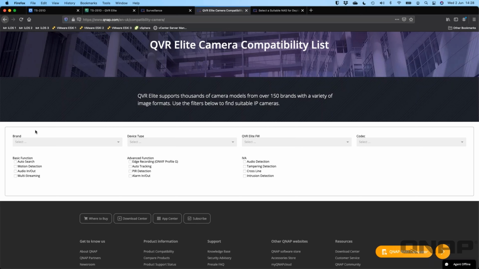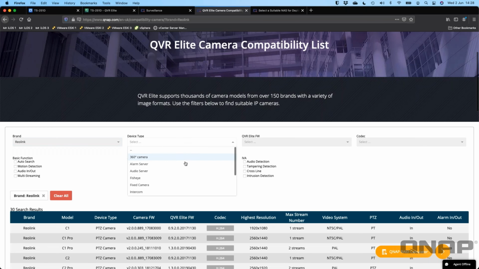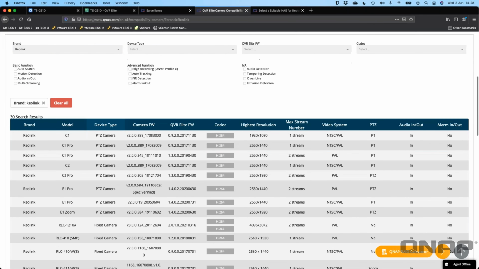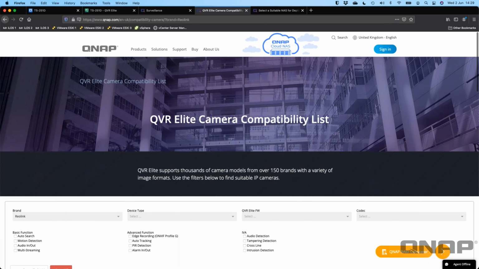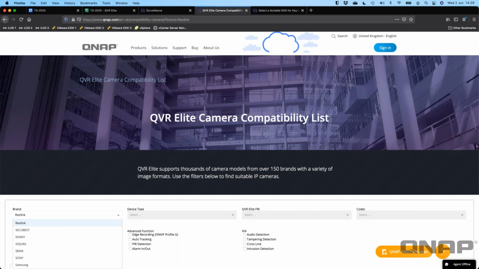So let's have a look through the different options. If I go through and use the cameras that I've got in as an example, we'll go to the Reolink. I've got the RLC-410 5 megapixel here, which is this one on this line. And we can see all the features that we support with that camera. It shows the max resolution, whether it's a multiple stream option, and all the different functions that it's got are all listed there. So obviously there's a lot of different cameras in these lists to work from. One of the bigger brands of cameras that you can choose here would probably be the Axis cameras. Axis are probably one of the more popular ones.